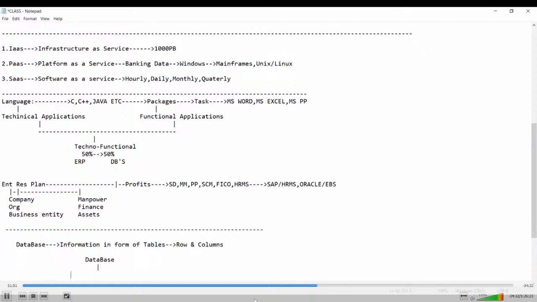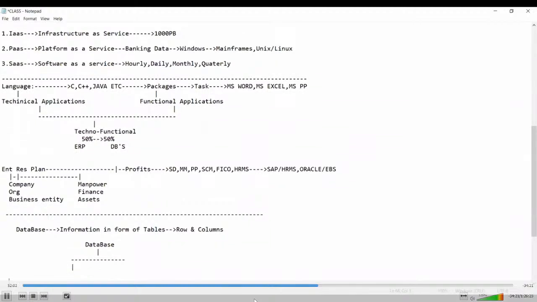What is the first part, guys? The first part of the database we can call the transaction database. Transaction DB.